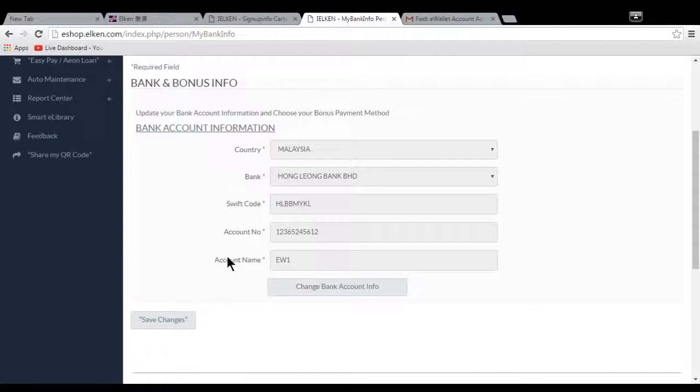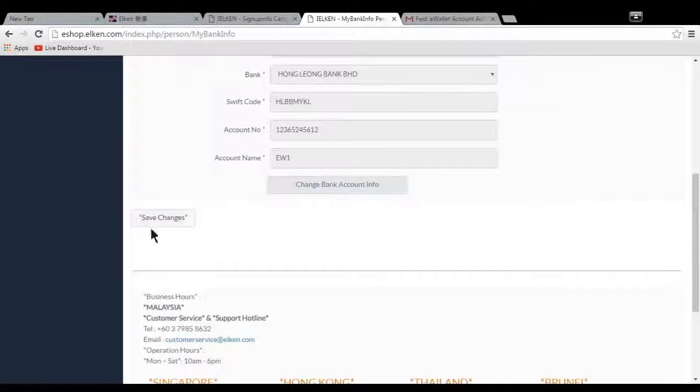Just for your information, right now, on the live account that I use here, another function will be added in about 1 week to 2 weeks' time. There'll be a new function added in here. Just take note. The new function added within the next 1-2 weeks is the bank debit, the payment method.